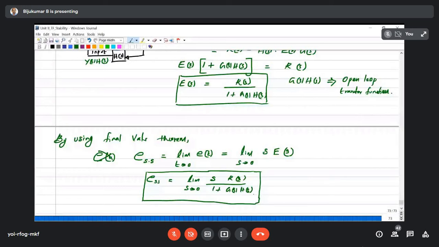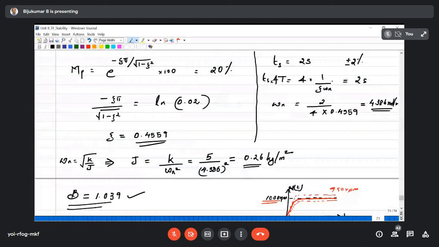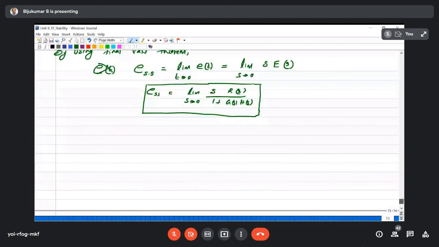Okay, so now we are introducing one new term here in order to analyze this type of a system. What do you mean by type of a system? You already saw order of a system, right? Order is the highest order of the denominator polynomial. Now we are introducing one more term, type. We will see what is the importance of type also.